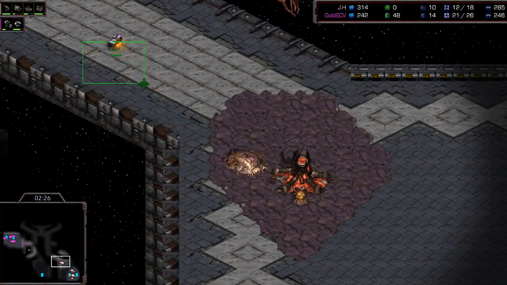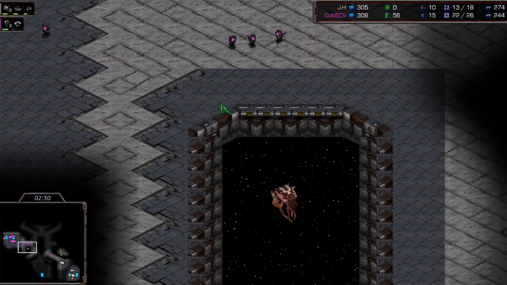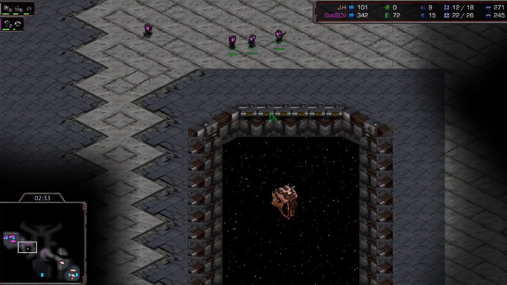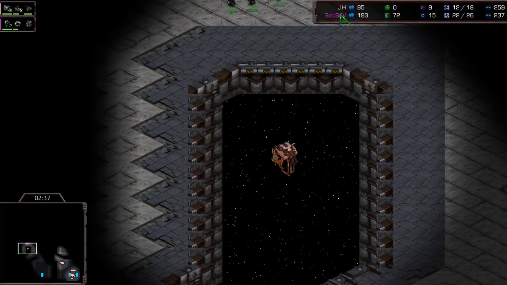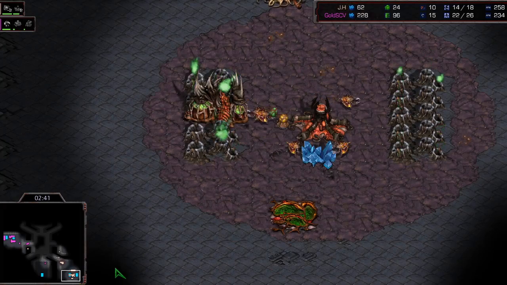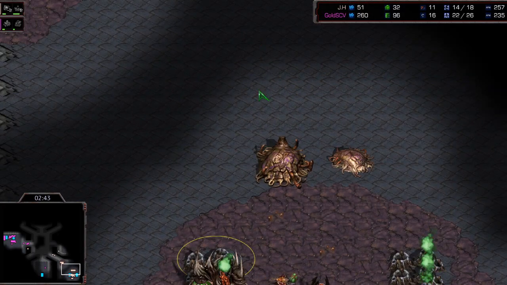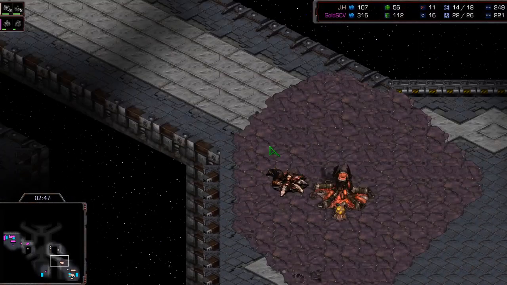Alright, he finds him, pulls it back. And it looks like JH is also going to find those Marines. Let's see. Yeah, he sees those Marines, so he knows that GoldSCV is located on the middle left of the map. Early gas, two hatcheries are out. Going to start up a lair once he reaches 100.